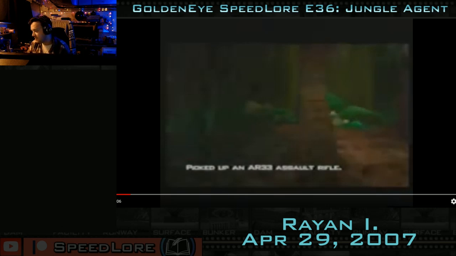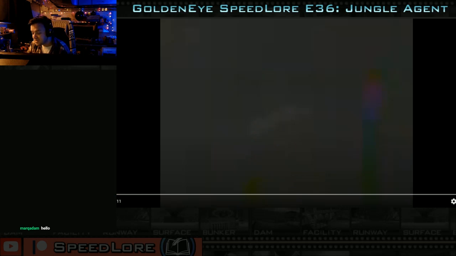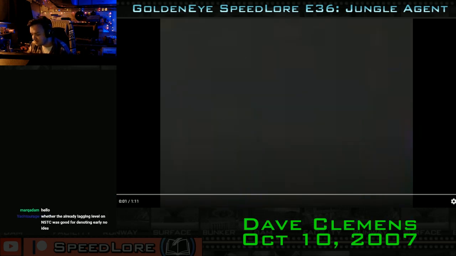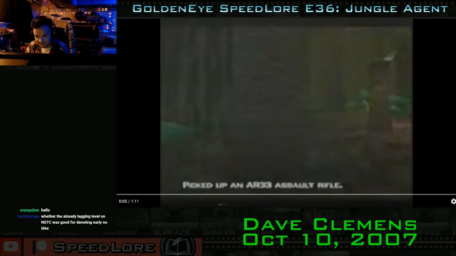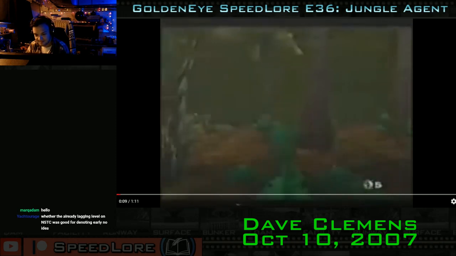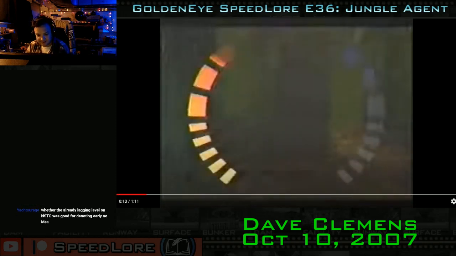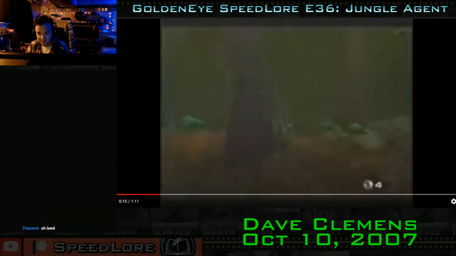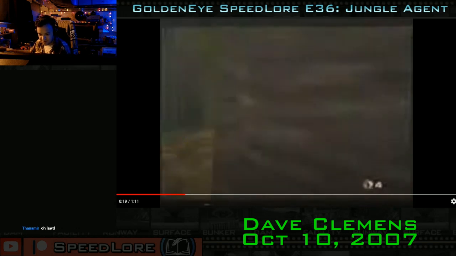Okay. Now, there's another great player who hasn't reared his head quite yet. It's Dave Clemens. In October 07, Clemens would get fist speedrun. Nice detonation there. Gets the slap. We're going to see something a little bit new and unique on this run too, okay? So keep your eyes peeled.